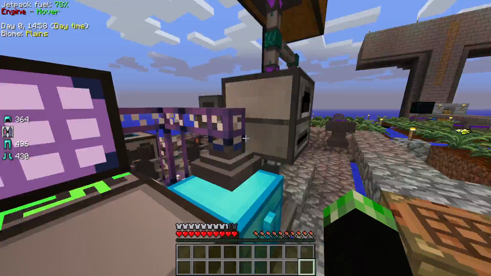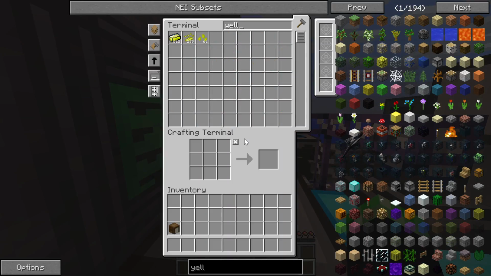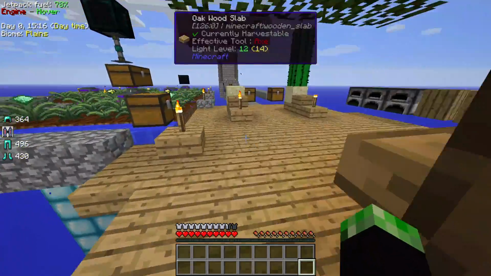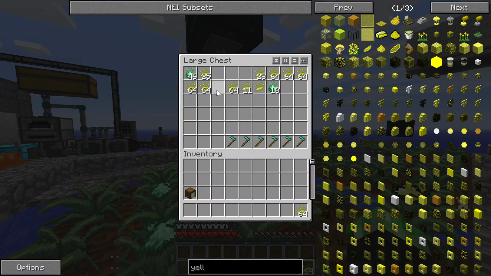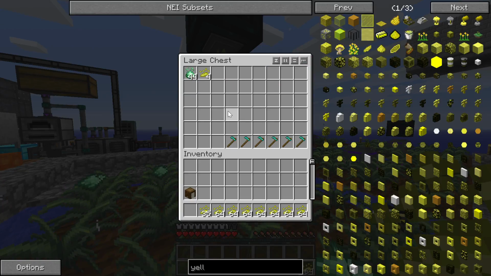We should really now check the yellorium and get that smelting really quick. I'm going to just go like this for now, leave that in there, and I'm going to go check the chest to make sure that we have everything that's supposed to be out, and we don't. So let me just take all of the yellorium, to lighten up the load on this chest. It will do it by itself eventually.